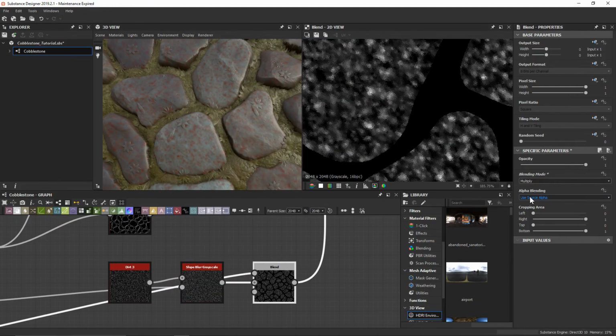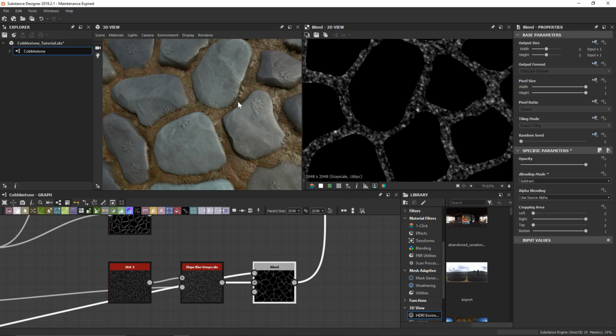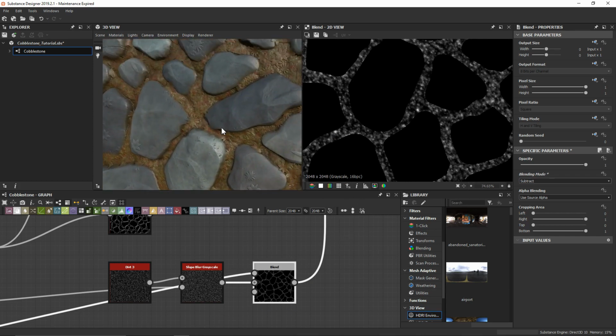So I stared at this for a good, I'll say 2 minutes before I realized that I didn't actually hit subtract. So we're going to want to do subtract, not multiply. Scared the hell out of me, to be honest, because I thought, oh no, I have no idea what I'm talking about. Just a misclick. So we want to make sure that this is subtract to get rid of those stones so that we're only going to have this showing up in our dirt.